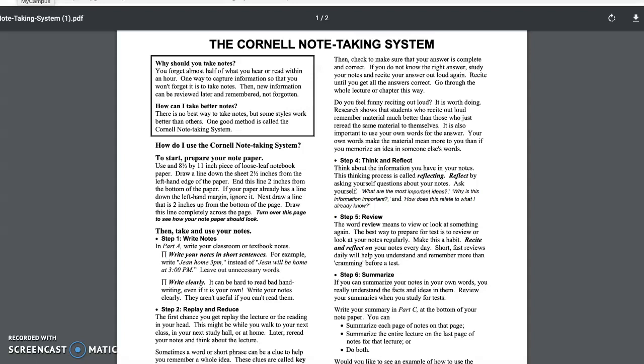Very important. So getting back to today, the idea behind the Cornell note-taking system is that it's a really good way to take notes from a lecture, or maybe you're in the online environment, maybe you have virtual lectures, virtual presentations. It's a great way to take notes for those kinds of activities. It's also a great way to take notes from a textbook.